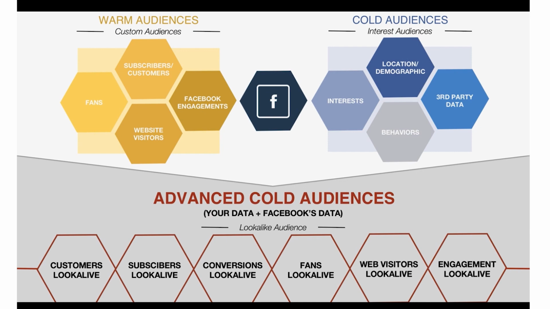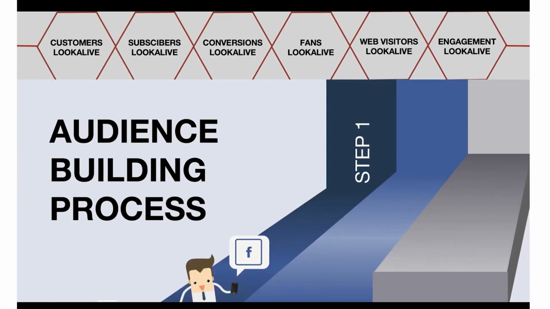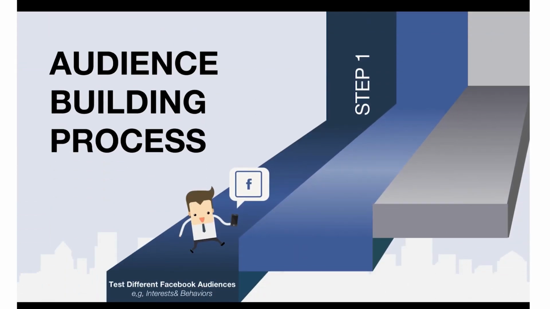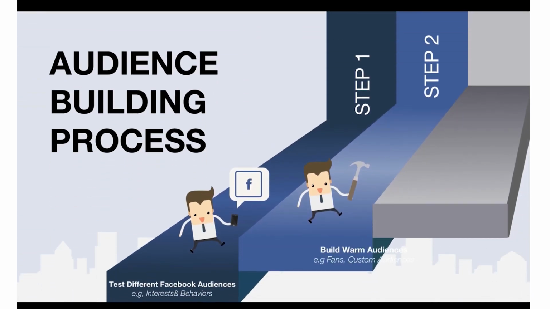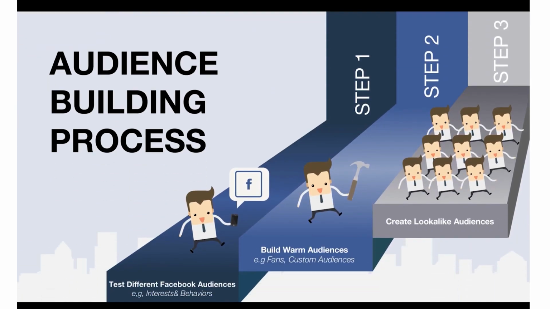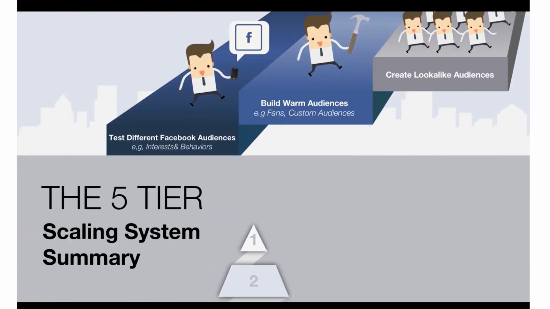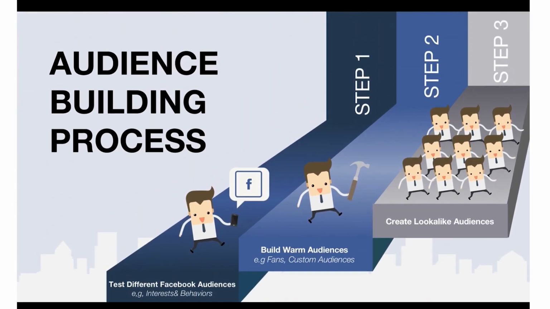Okay, so this is how you can create all these different lookalike audiences. And the way you build up this process, your audience building, is to test based on different audience behaviors, based on their interest. That's how you started off, remember? Based on who they like, where they live. And then after that, number 2 is based on your fans, as well as custom audiences. And then after that, it's lookalike. So that's how you scale. So I want you to understand that there's a system and a process to that.